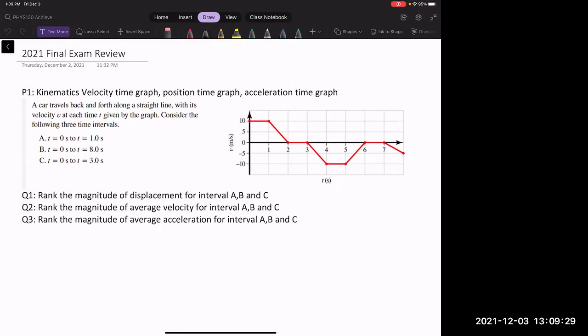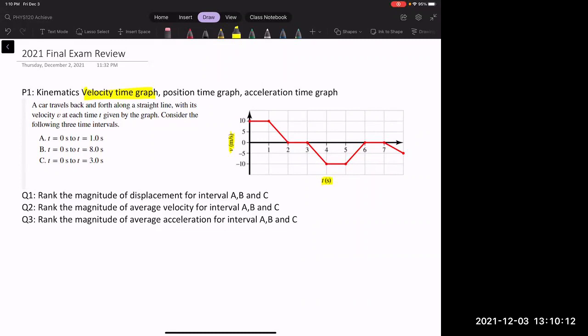If you look at the plot, the first thing you have to be careful about is what the graph is graphing, what versus what. Now the x-axis is time, and the y-axis is v, which is velocity, in meters per second. Then you know this is a velocity-time graph. If it is not a velocity-time graph, then you have to be careful how you deal with it. We have position-time graphs and acceleration-time graphs as well. They are related.